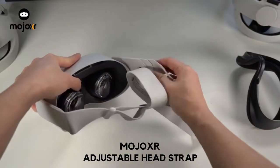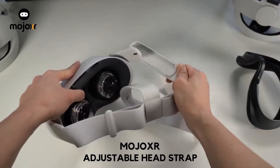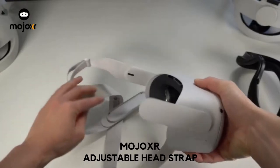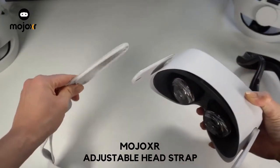Now pull off the covers at the sides. Be careful not to use too much force here. All you need to do is grab the back as pointed here, then slightly tilt the cover and it should pop right off. Do this for the other side too.